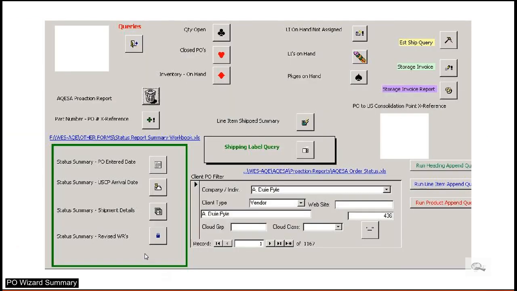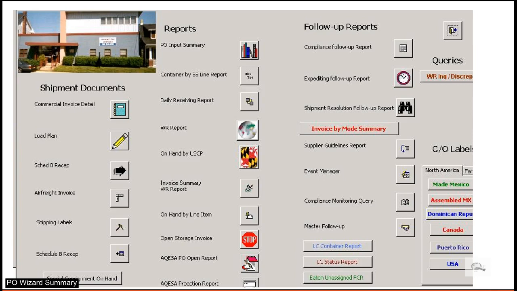The PO Wizard also makes it possible to run numerous queries from the data in the system. This query screen can also generate queries as to what cargo is on hand at a particular warehouse, or the associated PO line item with a particular outgoing shipment. The beauty of designing our own database affords the opportunity to create many customized queries.